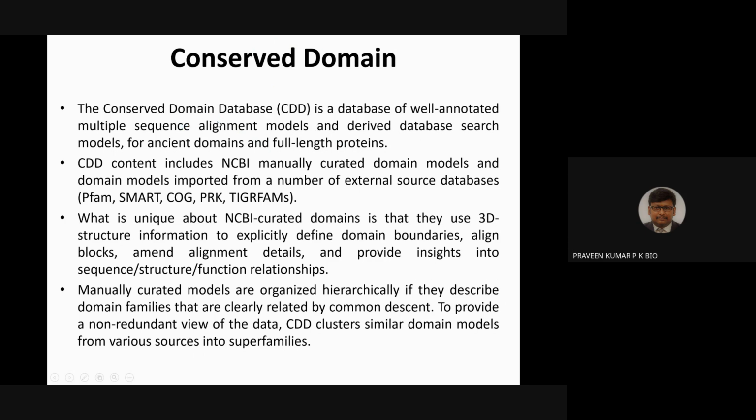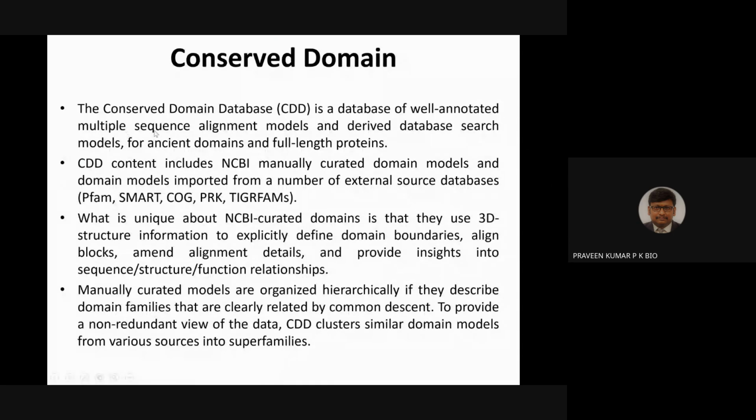What is a conserved domain? A conserved domain is a part of a protein chain which is conserved. Like most of the characters, if you take a DNA sequence, whatever characters are present, or if you take a protein, whatever amino acid. What is an amino acid?